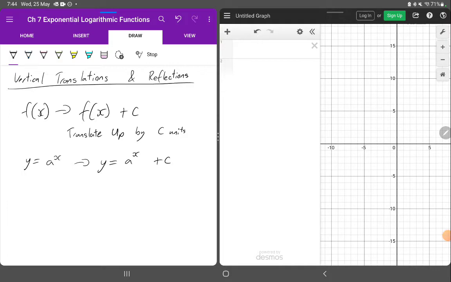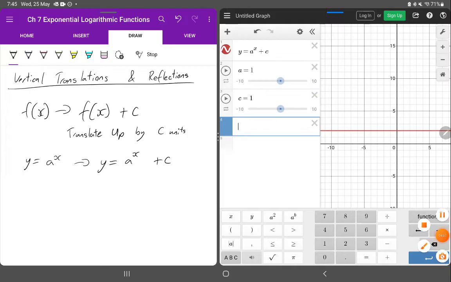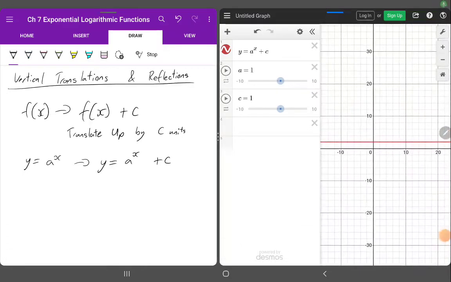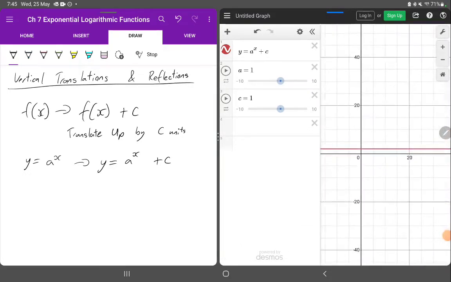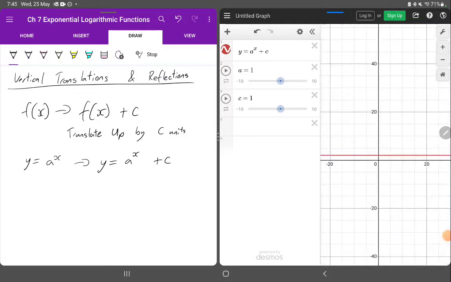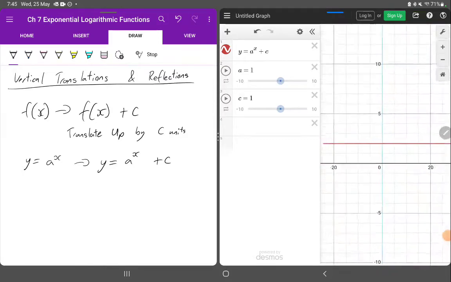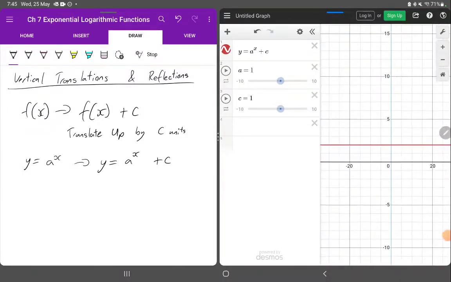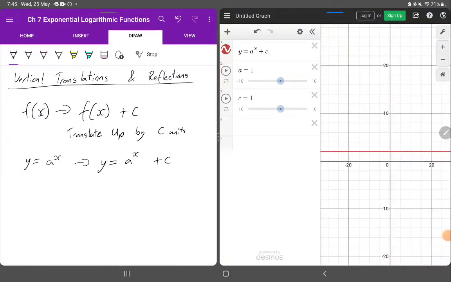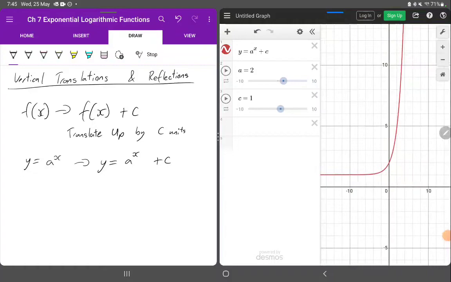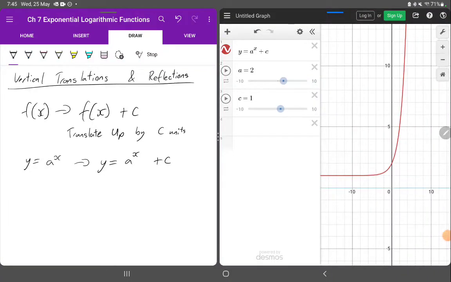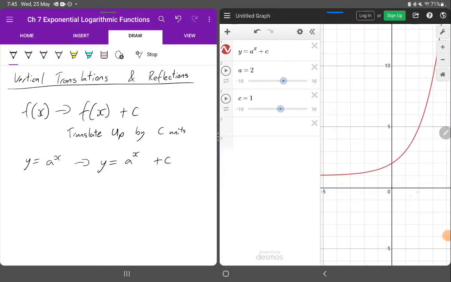So let's type that into Desmos and have a play with it. So you can see I've got my function right here. And in this case, I've chosen a equals 1. Well, notice a equals 1 is a pretty boring case, and you'll see that it basically looks like a straight line. You can have a think about why that might be, but let's change the value to, say, around 2. And you can see for 2, this is the shape we were drawing before, right? That is going to be happening along here. So you can see here, this is the sort of shape that we're getting.